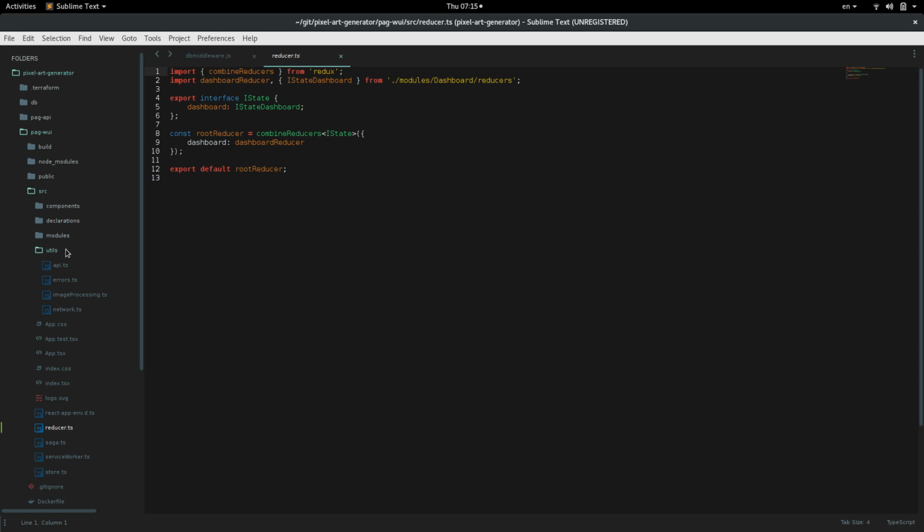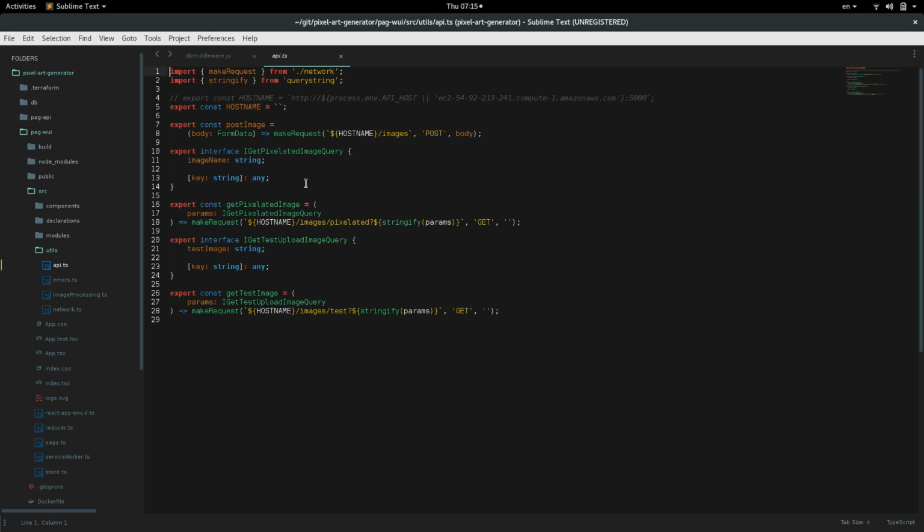Got a utils folder where I got different libraries I made to keep the code cleaner. First, I got the API, where I declare all the endpoints I'm going to use in my application. In this case, the post image where I'm going to upload an image, the pixelated image where I'm going to request a pixelated image, and the test image.